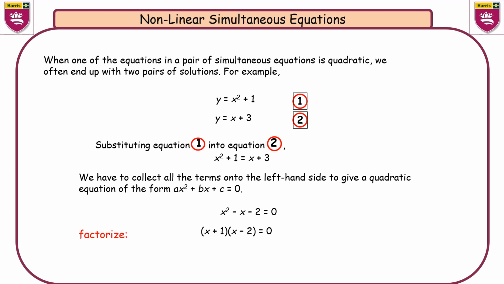It is going to be two numbers that multiply to give you -2, and the sum of those two numbers will give -1, because the coefficient of x is -1. By coefficient, I mean the number in front of x, that multiplies to give you the value. So x plus 1, x minus 2 is equal to 0. By solving these, we can find that the first x is going to be -1 and the second one is going to be 2, or the other way round.